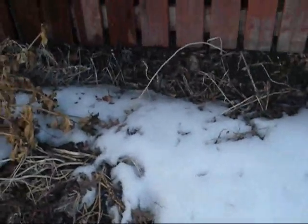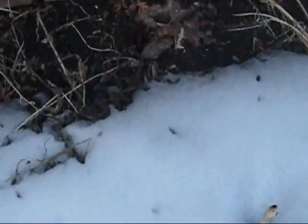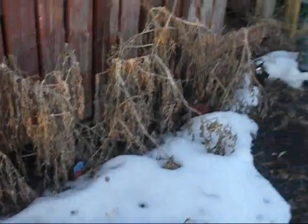My peony bush down there. My rhubarb is under this snowbank here. It's a rhubarb plant that I transplanted, and you can see one of the leaves there. I was given this plant, and in 3 years it has grown so well that I have given 3 different people starts off it. My chives here. I also have onions in here.